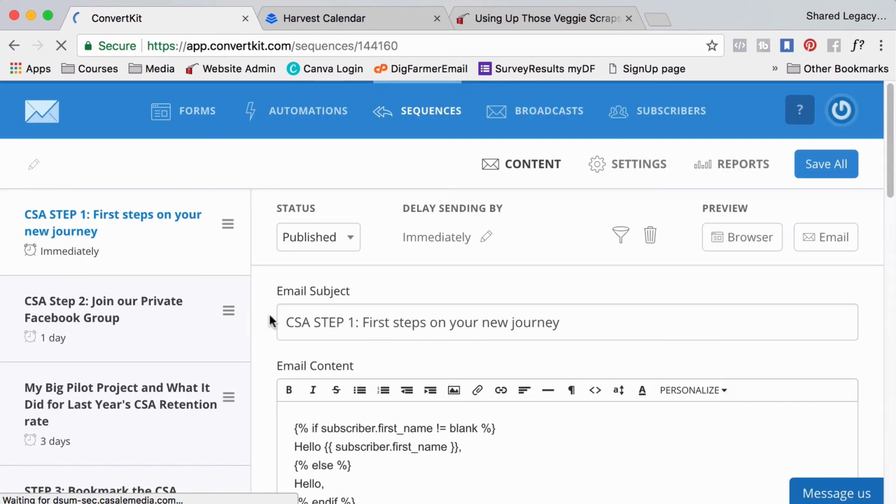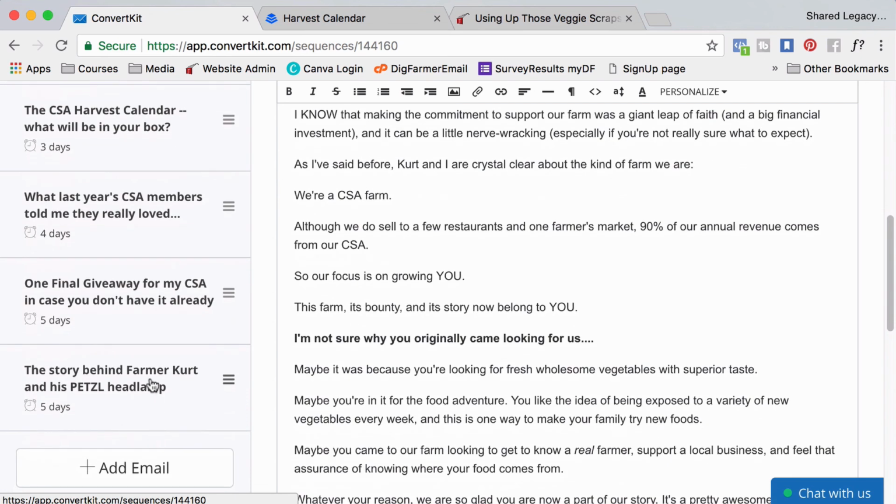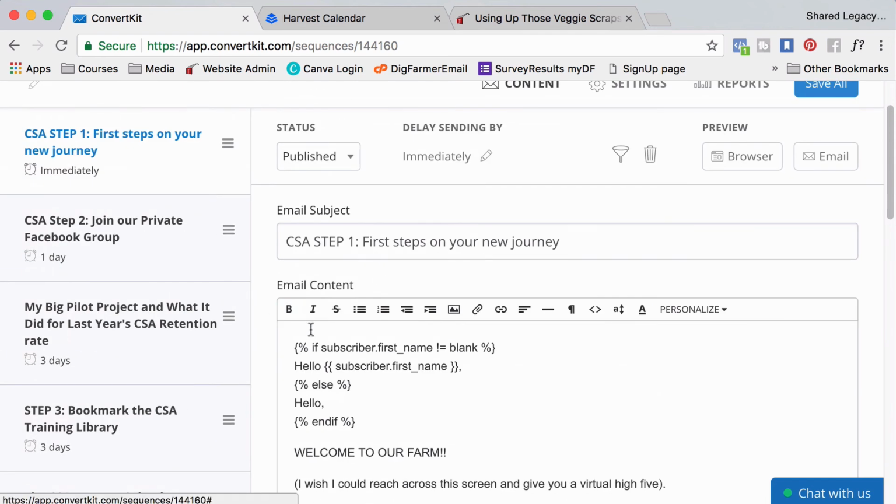This particular email campaign has 1, 2, 3, 4, 5, 6, 7, 8. So the different boxes over here on the left represent the different emails in this campaign. And as you write them, you put your text here in the main box. There's a text editor right here that allows you to do bullets and insert images, files, links. You can change the font size and the color. You can even personalize the greeting. Here's where you write your email subject. This is the button where you turn it into a draft form or publish it.